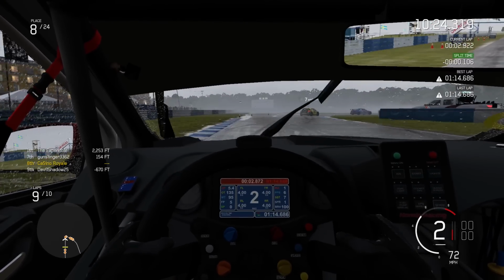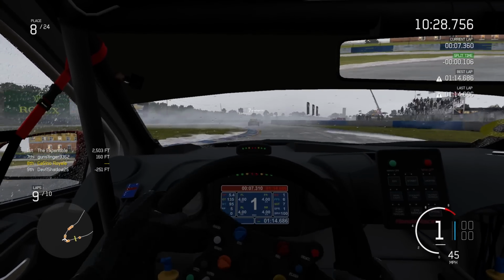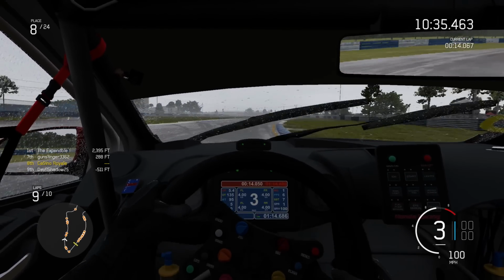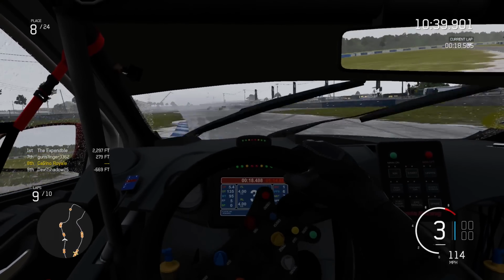What was that lap? 14.6. I really need to be going quicker. In all honesty, I have seen that the Drivatars do 12. I think they can sometimes do high 12s with the Civics. Yeah, not a hope in hell am I going to be able to do that one, I'm afraid.